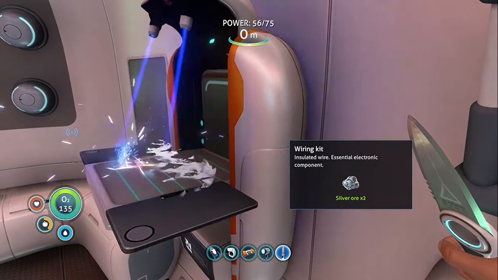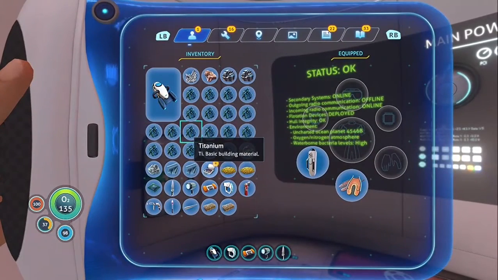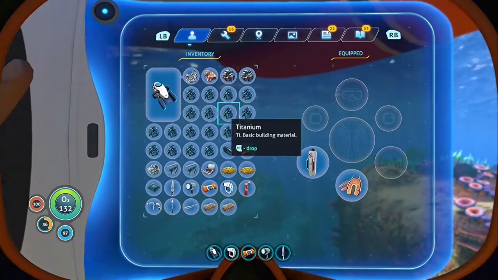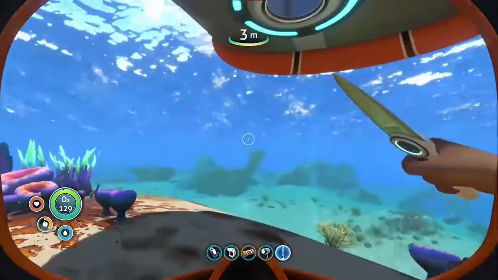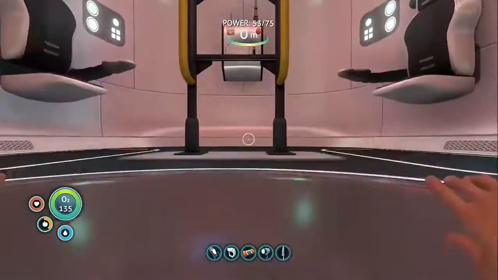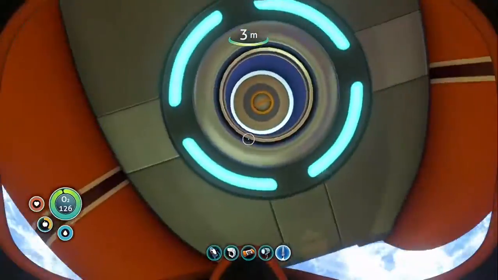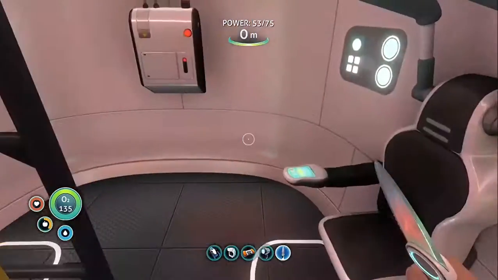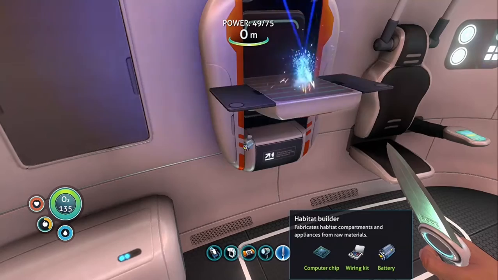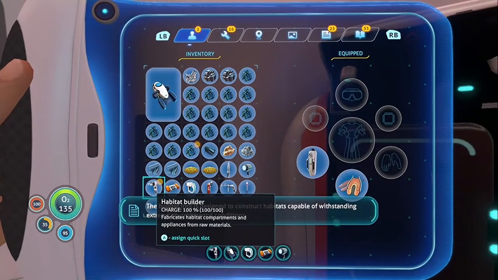Craft wiring kit. Two acid mushrooms. Alright. I'll just drop this titanium temporarily. I'll come back and get you. Craft the battery. Before the battery's done, just go find that titanium again. Actually get it. Pick up battery, use the fabricator, make a tool, habitat builder, flip. The builder tool is designed to construct habitats capable of withstanding extreme environmental conditions.